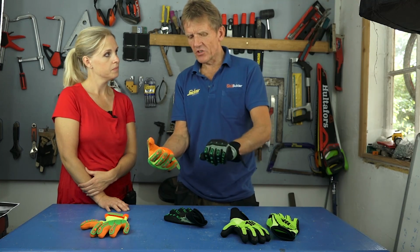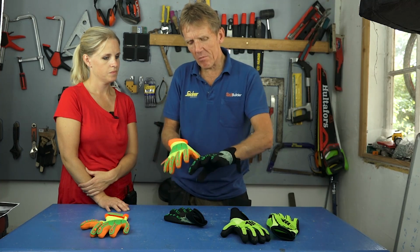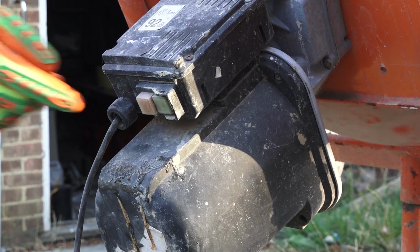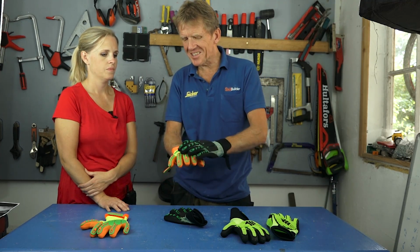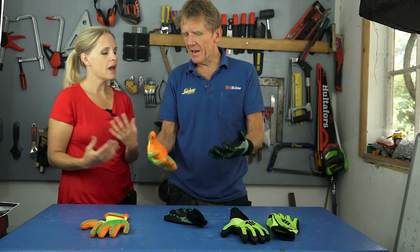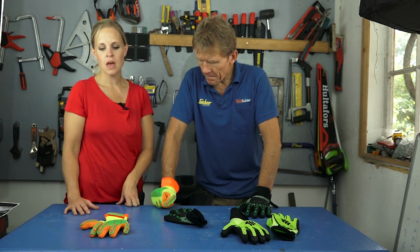I can feel the difference straight away between the flexibility and dexterity, if you like, in that. Because obviously the big problem I've got with gloves, and a lot of people have with gloves, is that once you put them on, it's difficult to work. If you're doing really fiddly stuff, then you're never going to do it with these. But I guess these are really for the sort of rougher work, if you're bricklaying, masonry work and so on. They're slightly heavier because they're mechanical hazards, so the heavier day-to-day construction work, I suppose.